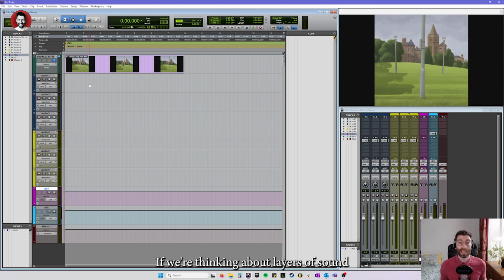If we're thinking about layers of sound design, I would usually start with a base of the environmental sounds, so what's going on in the scene that's not an action. In this scene, in this park, I actually know it quite well. There is a kids play park nearby and a main road, and this is a golf course as well, and there's students living in these houses around, so I'd probably build up with some sound effects that match that.